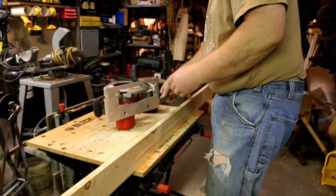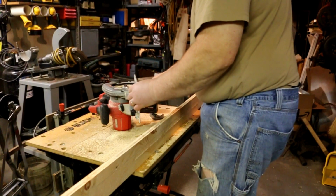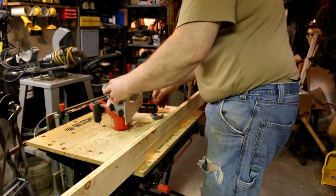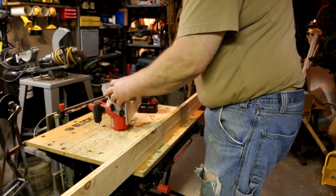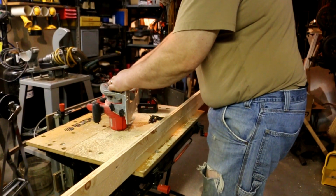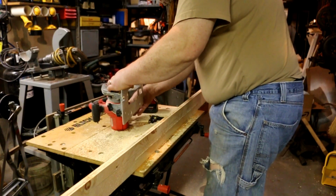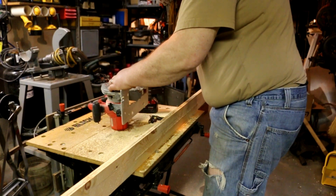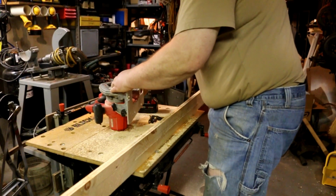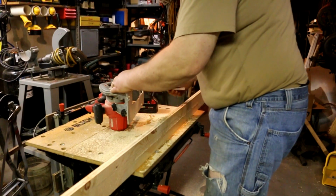Now I set the saw for 3/8. Once again, taking the battery off. Just a little tension on it.